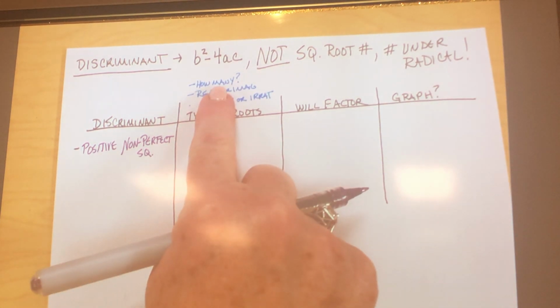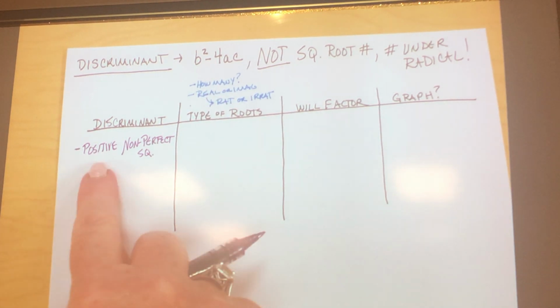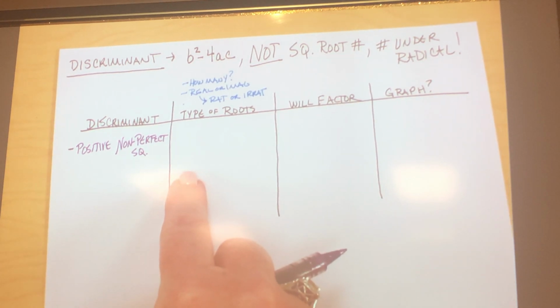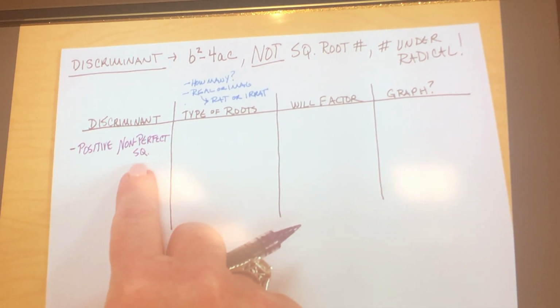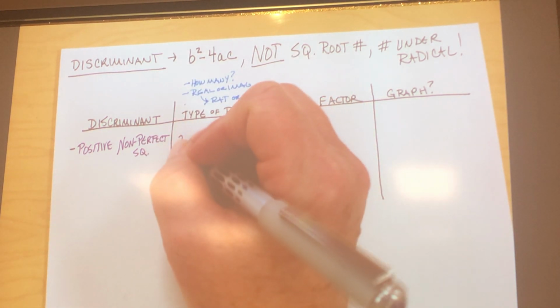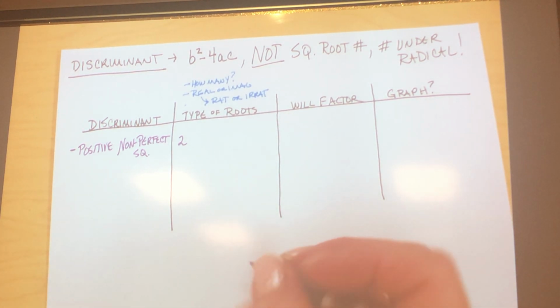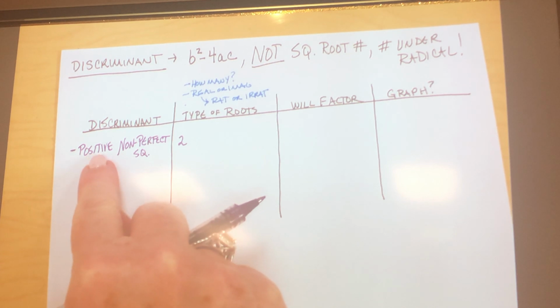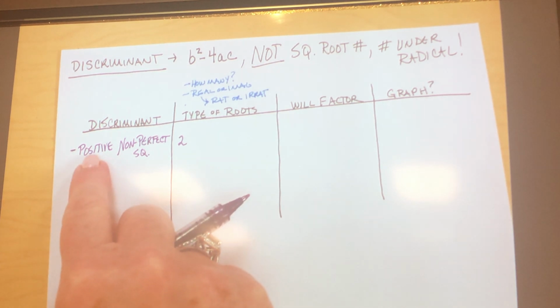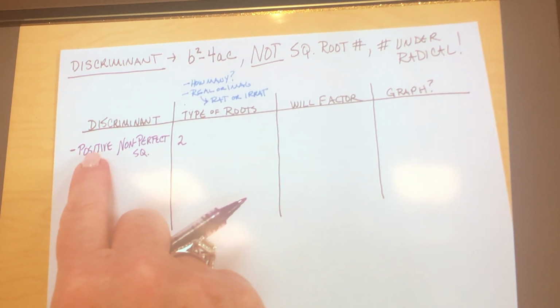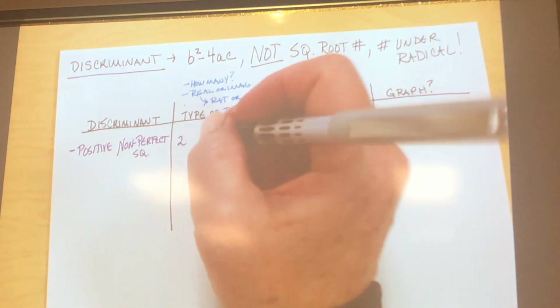How many roots will I have? 2, because it'll be plus or minus that square root thing. Do you understand what I'm saying? Y'all, it's not a perfect square, so will the radical go away? No, he's not a perfect square. The radical will not go away. So I will have 2. Will they be real or imaginary? Real. Why will they be real? Because it's positive. What's going to make them imaginary? If it's negative. Okay, so 2 real.